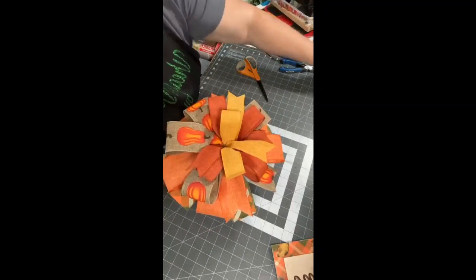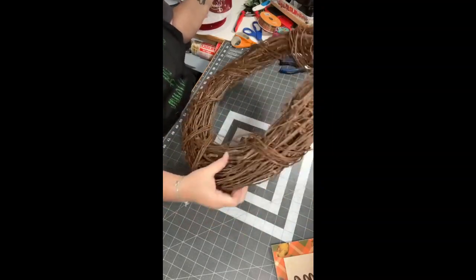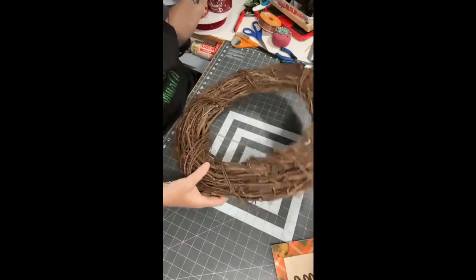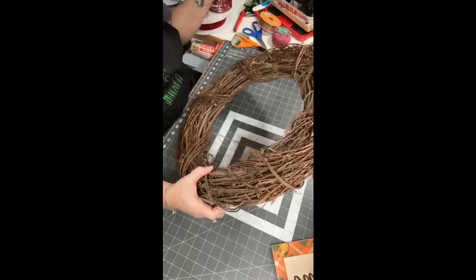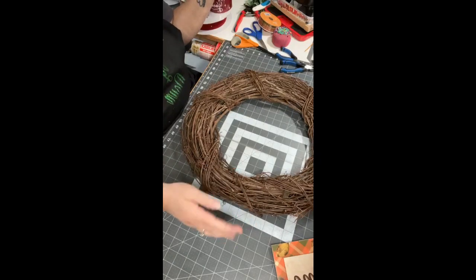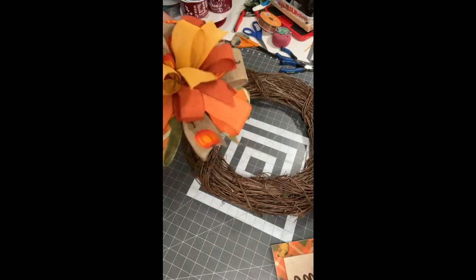So let me move this stuff. Here's my grapevine that I'm using today. So I think I want, which side do I want to use? These are very dense and thick. I got these from my wholesaler a couple weeks ago. I think I want to use this side for my project.